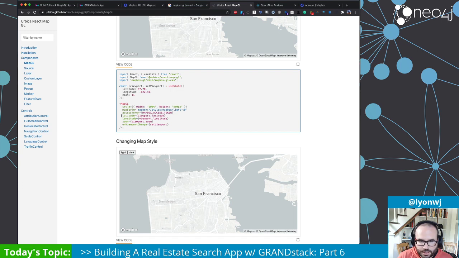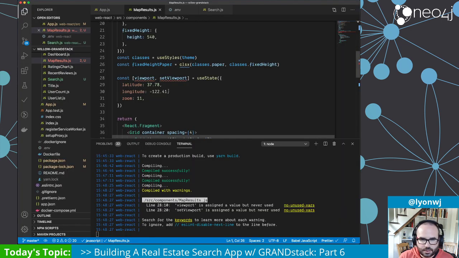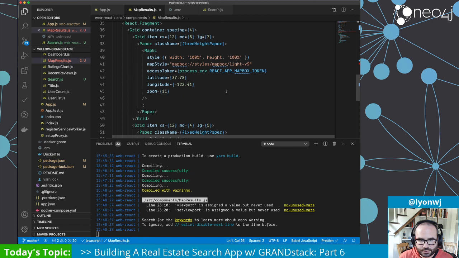And then latitude, longitude, and zoom are now being bound to viewport.latitude and viewport.longitude, which is defined in our useState hook.